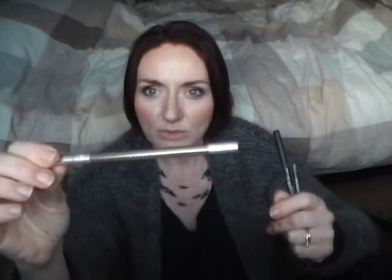This is Urban Decay's 24/7 Glide On Liner in Mushroom, and this one is great because it's a beautiful neutral brown, and I love it because I can use this as a liner, and I can also use it as a shadow or a shadow base. It's a very versatile product, very long lasting. It's a neutral brown with a lovely silver shimmer, and it's just really gorgeous, and it's a terrific product.